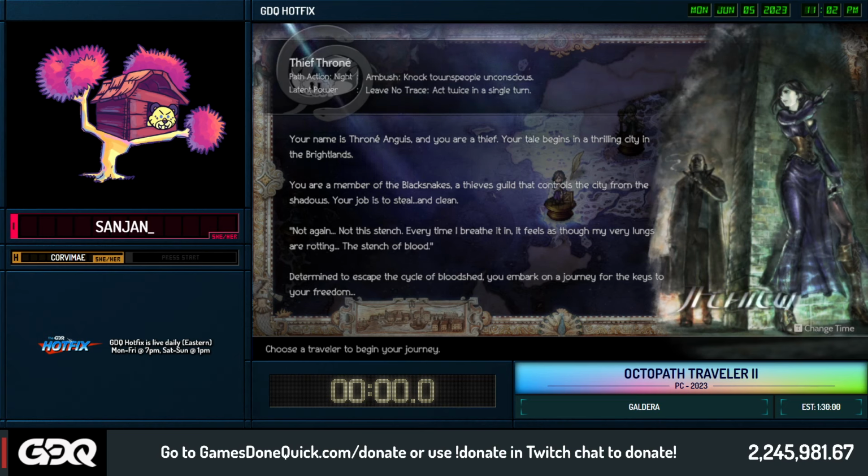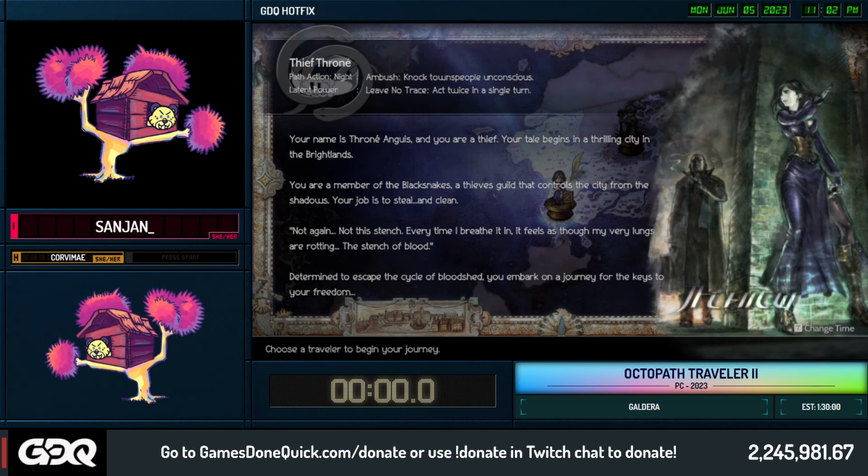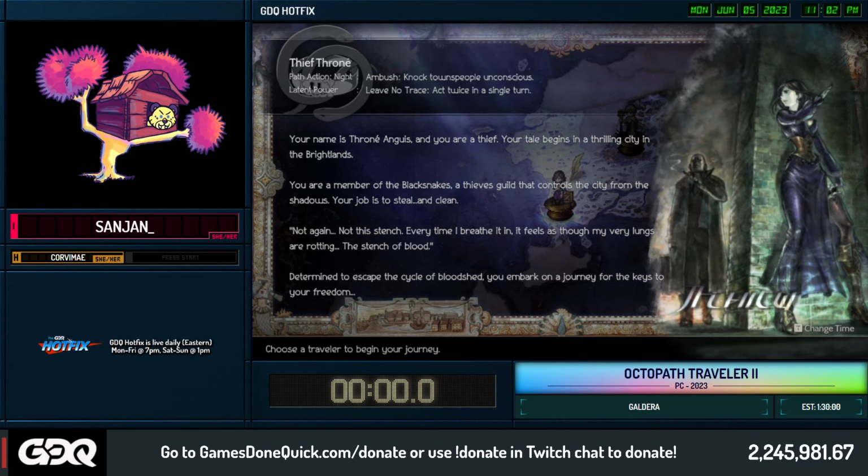But this is actually a much different category, because in the first one we did all the stories, but in here we're only going to do one single story. And what if I told chat that we can defeat the super boss, Galdera, while doing only one chapter? Amazing, isn't it? Right, May?